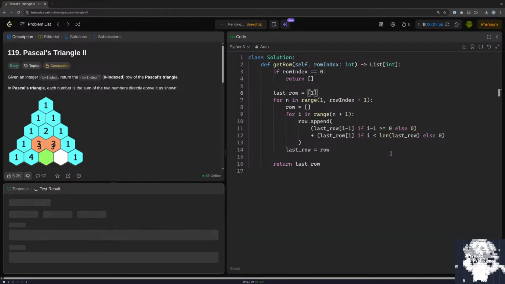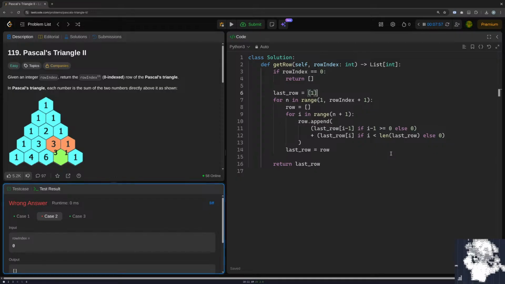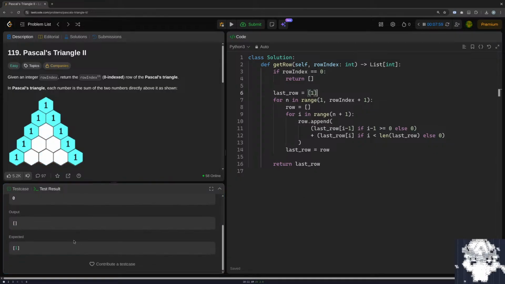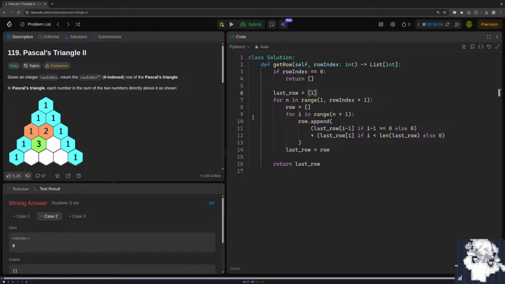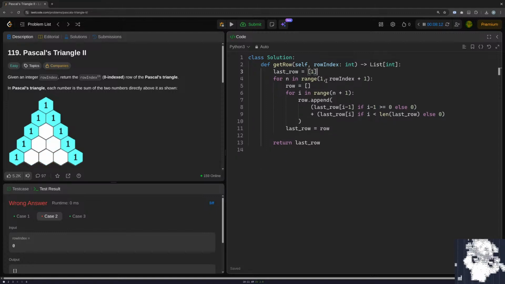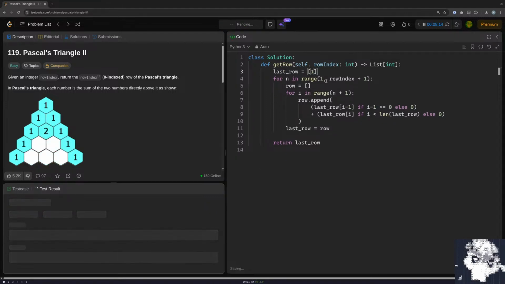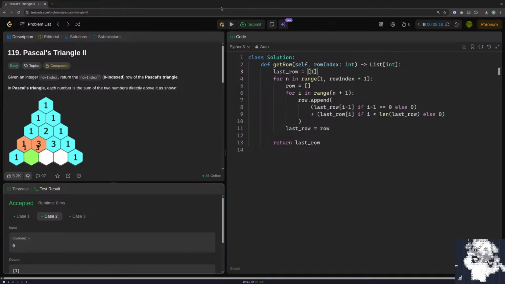Did I just start the n at the wrong size? Yeah. Okay. Oh, and then 0 indexed. That was the cause of both my problems, I think. All right, so we don't actually need this. Submit that.